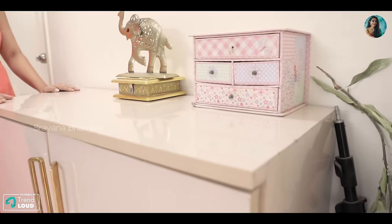Okay, so the next DIY item is the shelf. This is a nice decorative cabinet - a small shelf that is 6-7 years old. I changed the look of the shelf. This video is already on YouTube, I will link it here, so do watch that video to see how I did it.